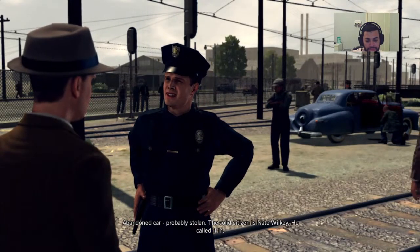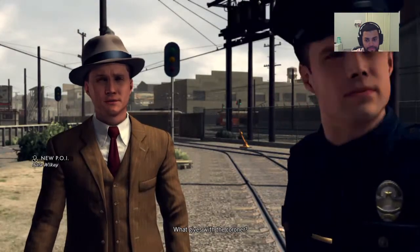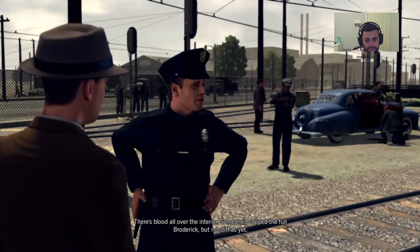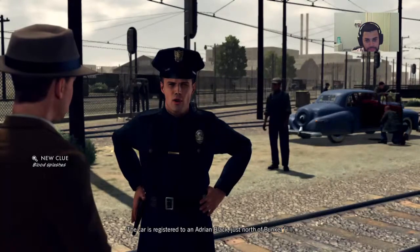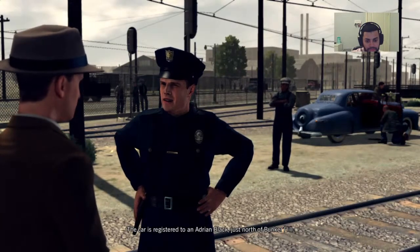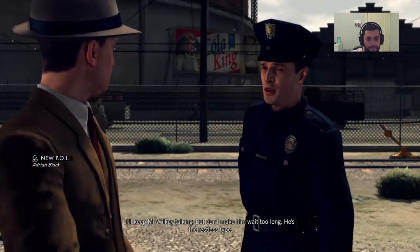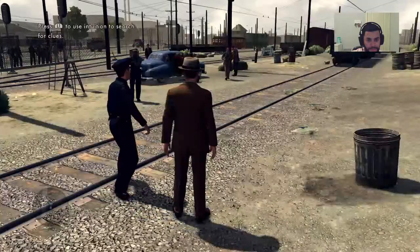The solid citizen is Nate Wilkie. He called it in. What gives with the coroner? There's blood all over the interior. Someone's copped the full Broderick, but no stiff as yet. We have an owner for the car? The car is registered to an Adrian Black, just north of Bunker Hill. All right, we'll take a look around. I'll keep Mr. Wilkie talking, but don't make him wait too long. He's the restless type.